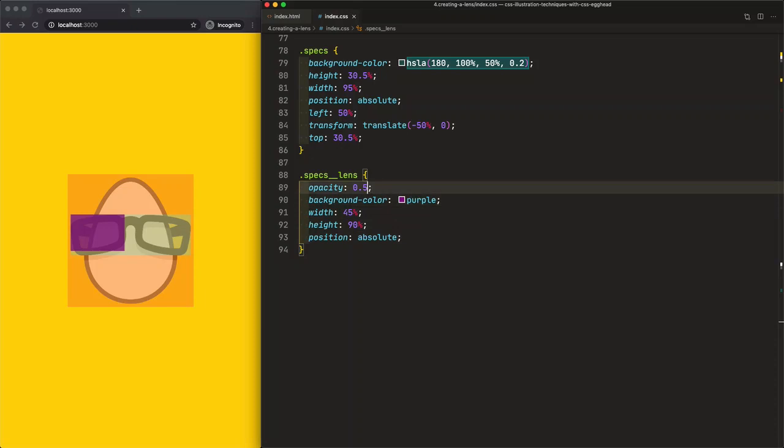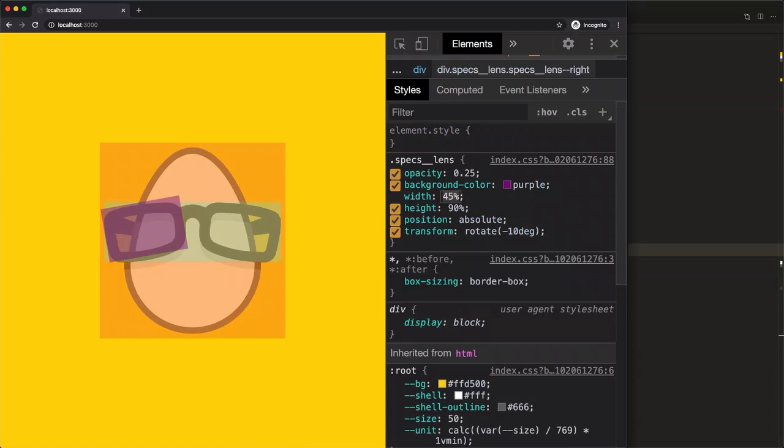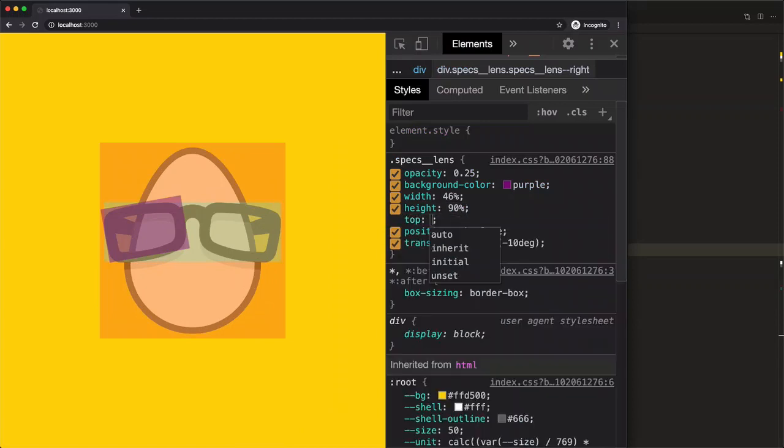We can reduce the opacity to make things a little easier to follow, and we need to rotate the lenses to match our image. We can use transform with a value of rotate to rotate our lens by the number of degrees specified. We can see that a positive rotation isn't the right direction for us, so let's try rotating the opposite way. At this stage, it's a good idea to jump into DevTools, and we can start adjusting the styles to our needs. We can see our lens needs to come down from the top a little bit, maybe 1%, 3% looks good.